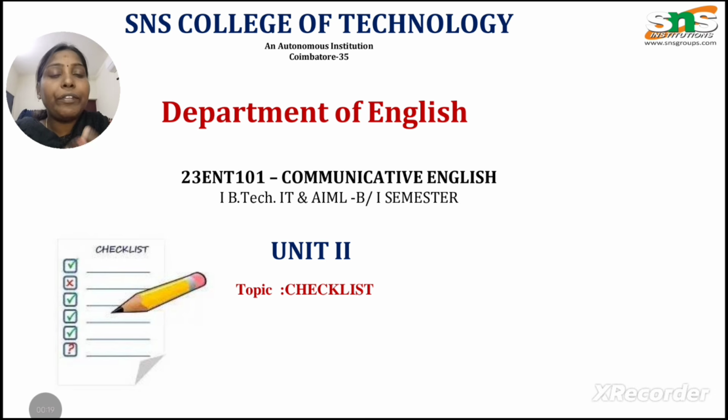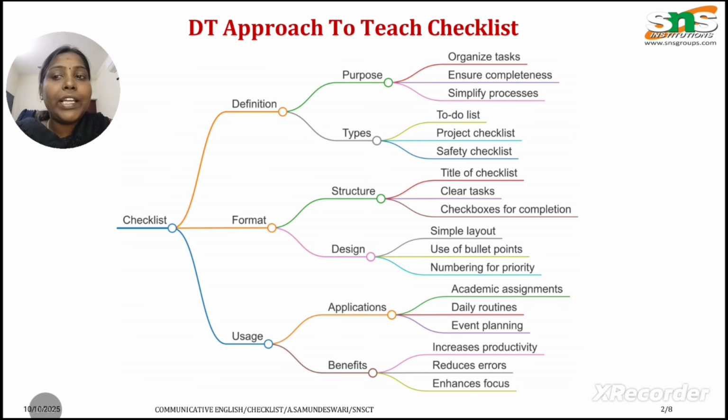How many of you have the habit of keeping a to-do list, might be in a diary or in a small notebook? You mention what you are supposed to do, or something you can connect to a plan for the day. These are my agenda to complete today, or these are the programs I'm supposed to complete today, and these are the works I have completed so far as per the schedule. And if you have not completed certain things, those things can be mentioned in the to-do list. So the checklist is also known as a to-do list.